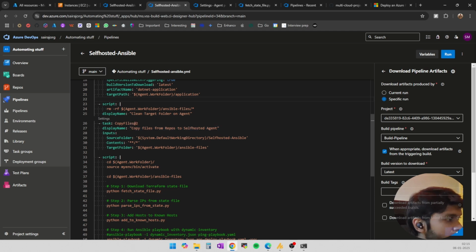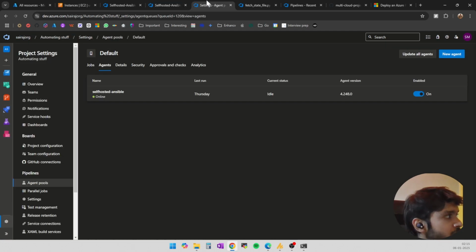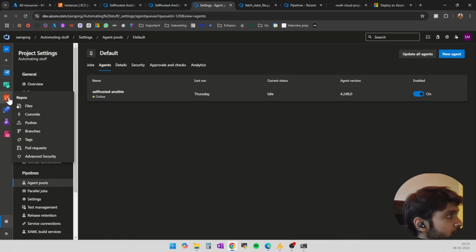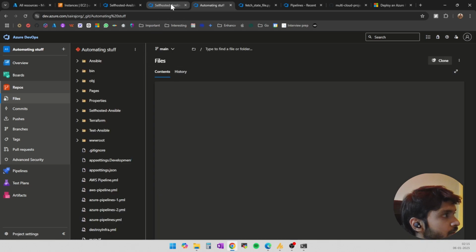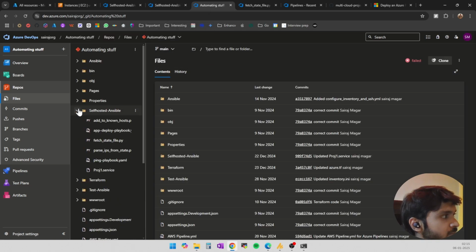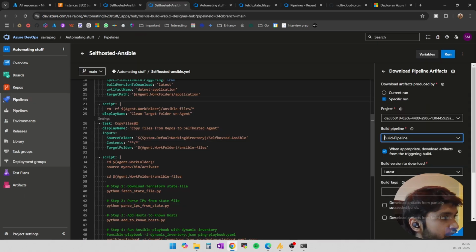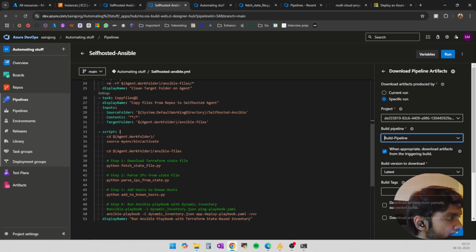The source folder, which is my repository, self-hosted Ansible, will be over here. We'll just go to the repository section. Self-hosted Ansible. So these are the files that will be copied to my self-hosted agent in the directory called Ansible files. And these are the steps that would be followed.